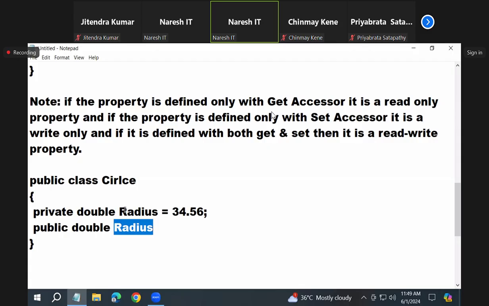Basically, if I tell you something yesterday, you'll forget. And after 1 month, if I ask you on what fields you defined the properties, you don't have an answer at all. After 1 year, you can't answer this either, because who remembers? So in the industry, we follow a convention. What is the convention? On what fields you want to define the properties?